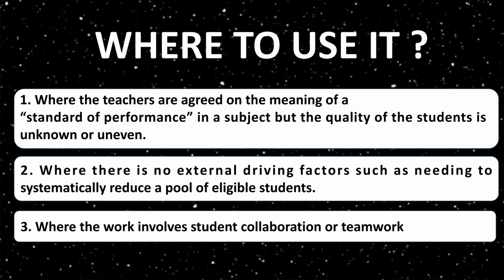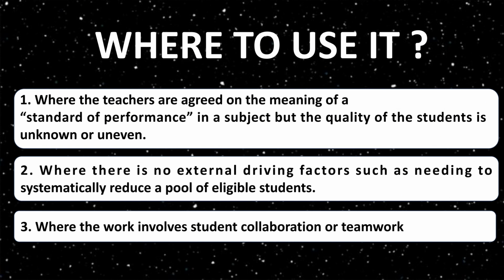In such cases, the criterion reference approach allows teachers to assess students based on their individual mastery of specific criteria or standards rather than comparing them to their peers. This system helps ensure fairness and consistency in evaluating students' performance regardless of their varying abilities. Second is where there is no external driving factors, such as needing to systematically reduce a pool of eligible students.